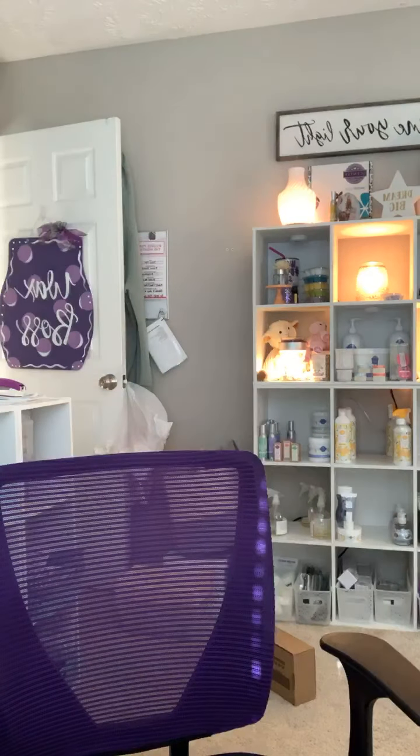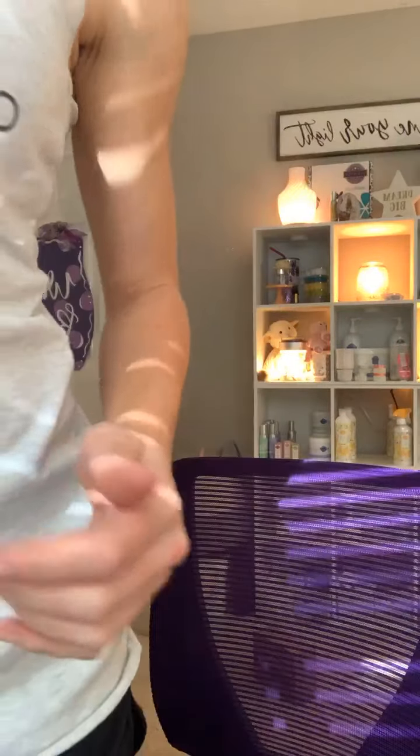Hey guys. So I wanted, and that weird light is right there. Hold on. To share with you guys just a couple of things and talk to you guys about Scent and Warmer of the Month, especially if you're new, which over the past couple months, we have had a ton of new people join. I know that a lot of people ask why they should get Scent and Warmer of the Month, especially if maybe it's something that they don't like. So I'm going to talk about that here in just a second.